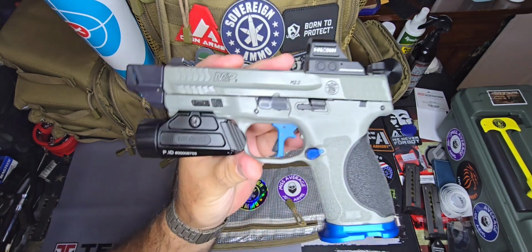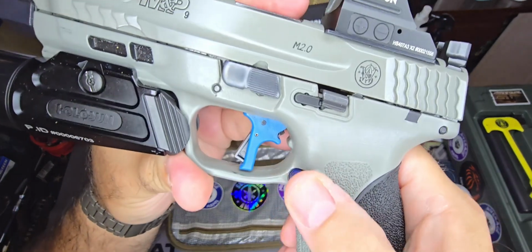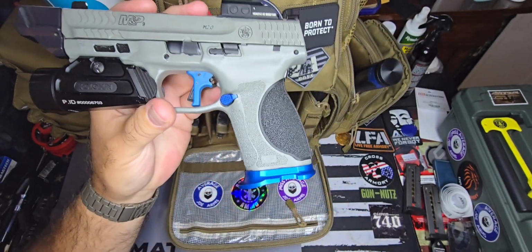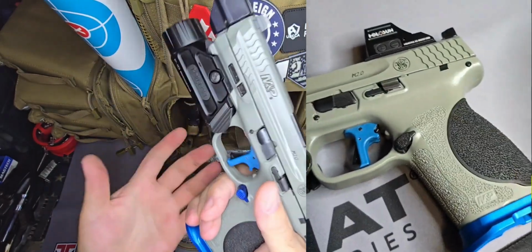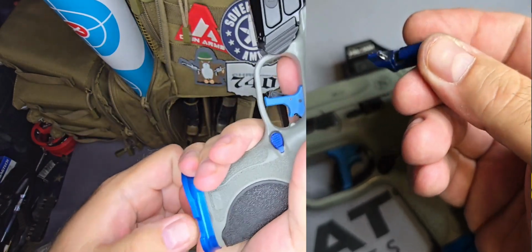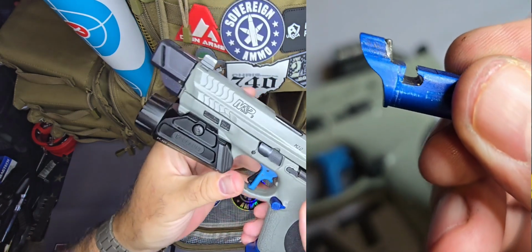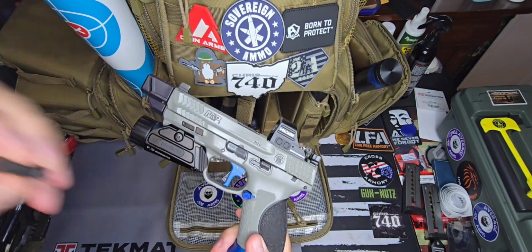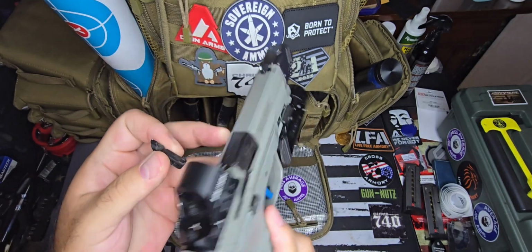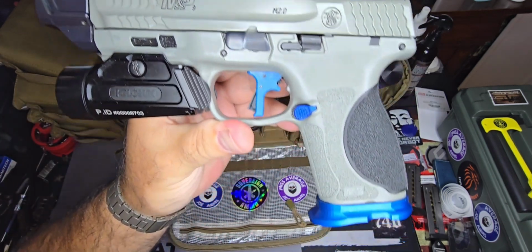I had an issue today, and I'm going to let you guys know. I have this mag release I got from Hive Technologies, and today when we were shooting, my mags kept dropping out. And at first I thought it was a single mag issue, but it wasn't. I'd put them in, I'd pull on them, try and pull them out, nothing. I'd take a shot or two, and then the mag would just fall out. So, I did, of course, save the old one. So, I'm going to put this sucker back in there, and take out this little fancy looking blue one, which, we need reliability over looks.